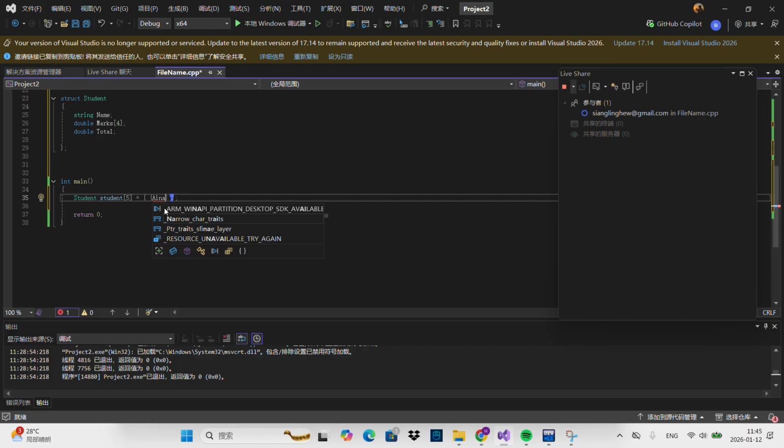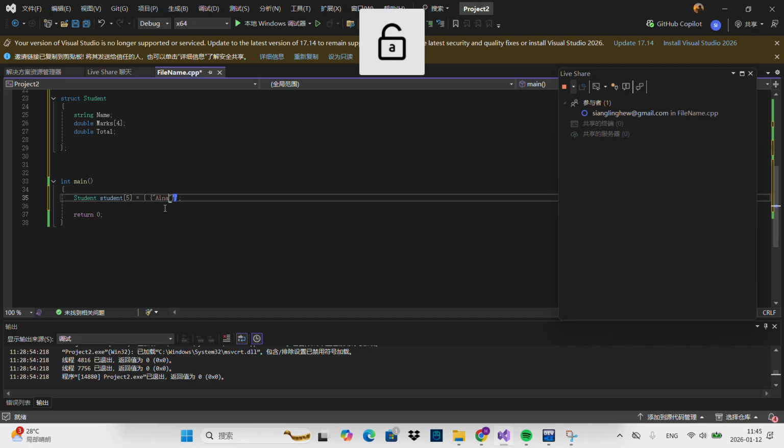Okay, for the name we're using string, right? So we need to use the dot for initialize. AINA and then a space FARIS. Okay, and then next one also, because for array, right?